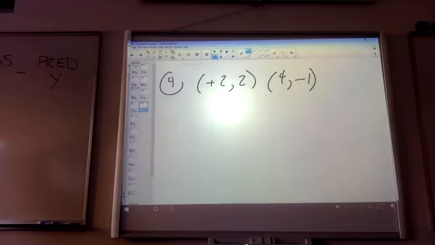All right. So what I'm going to do is I'm going to just find the slope, and I'm going to find the slope by counting. So I'm going to count down from 2, 2. I'm going to go down 1, 2, 3. So I went down 3, so that's -3, and then right 2. So I have a slope of that.